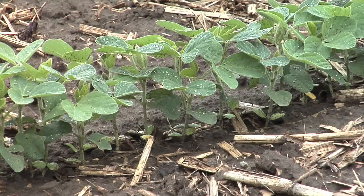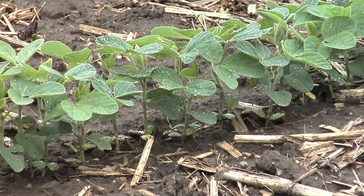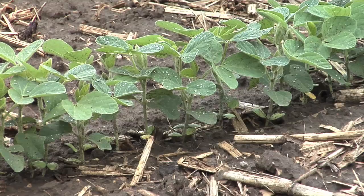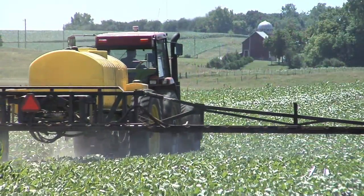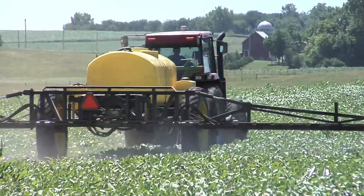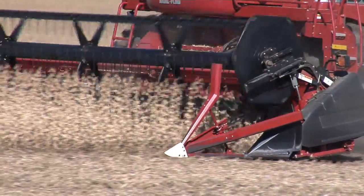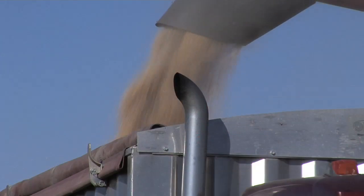In our region we're using half rates of fungicide on soybeans and also half rates on wheat early in the season, and that works well because we're in a drier climate with less disease pressure. If you're in the southern United States getting 45 to 60 or more inches of rain, you probably have a lot more disease pressure and might need full rates. In our region we're usually running a half rate on soybeans for five to seven dollars an acre and getting a bushel and a half to two bushels response. In other areas of the country with more disease pressure, guys are gaining three to five bushels.